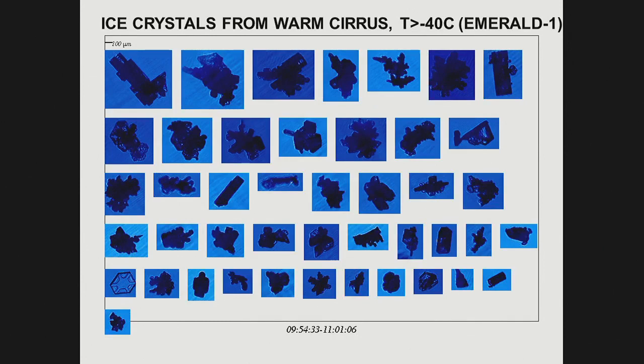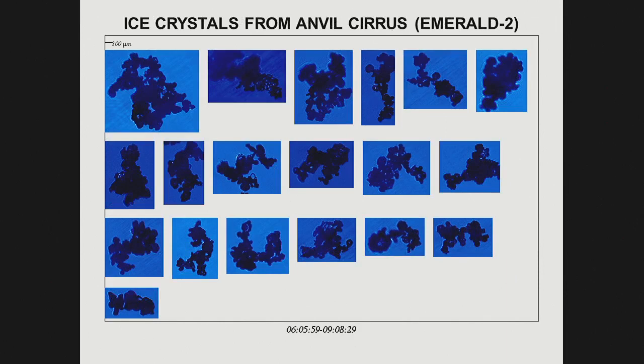Different kind of cirrus is the cirrus that forms from a thunderstorm. So this was Emerald 2. This is in the Northern Territory in Australia, looking at thunderstorms and looking at the outflow that forms from a thunderstorm. What I'm talking about is you have a thunderstorm and then it reaches the tropopause and starts to detrain its mass along the tropopause, and this is known as anvil cirrus. This is cirrus that forms from a thunderstorm.